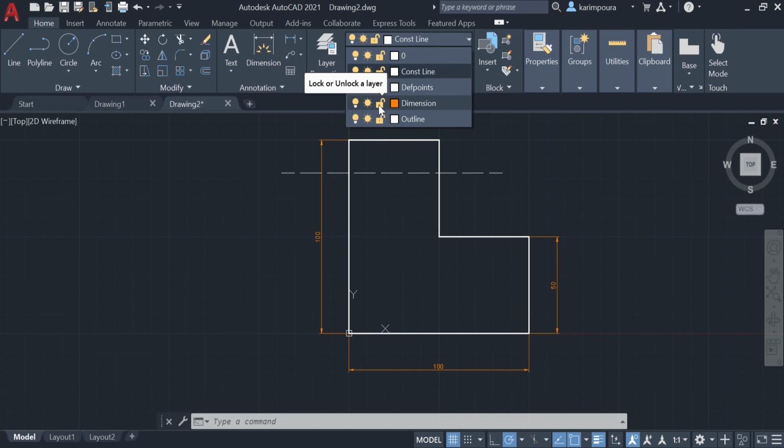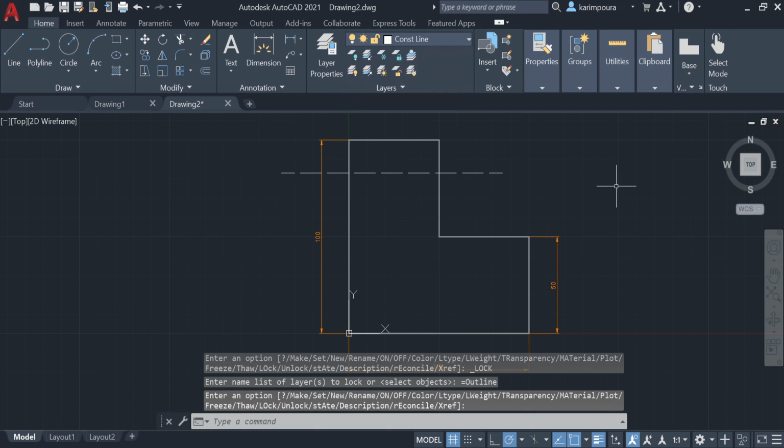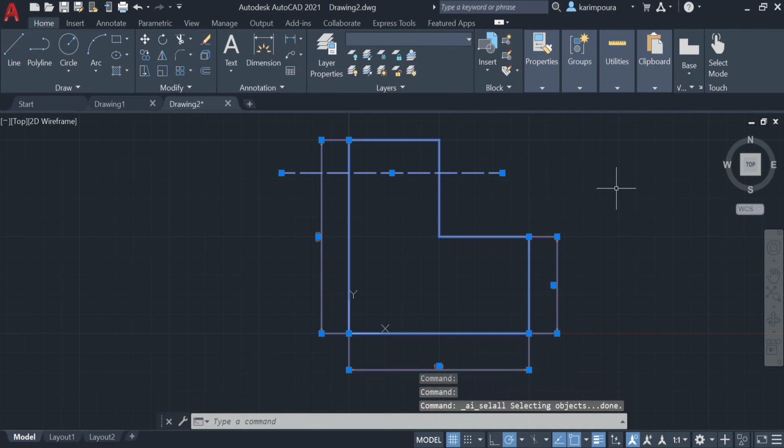The lock layer basically doesn't let you make any changes. Whenever you're done drawing in one layer, you can simply go there and lock it, and it doesn't let you make any change. For example, I go ahead and lock the outline. I assume that's my outline and I don't want to make any change on that. If I lock that outline, now if I select everything and accidentally delete it, let me press delete.